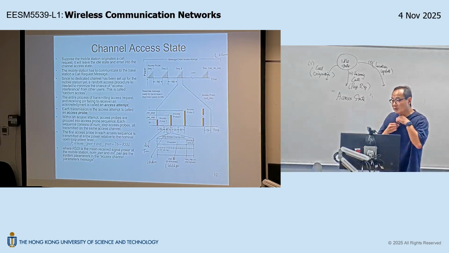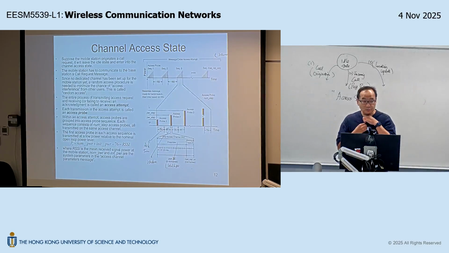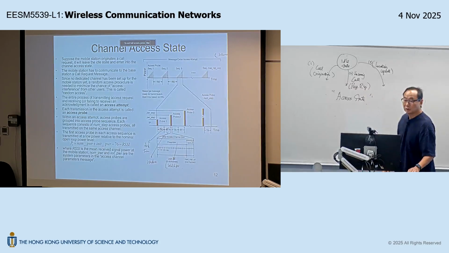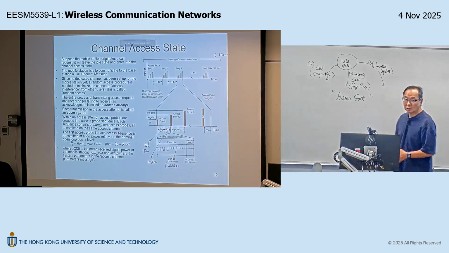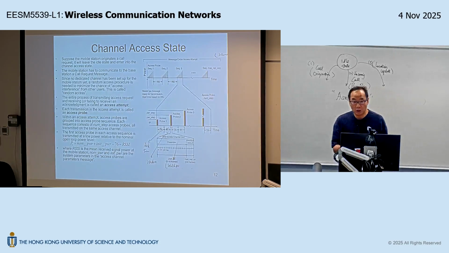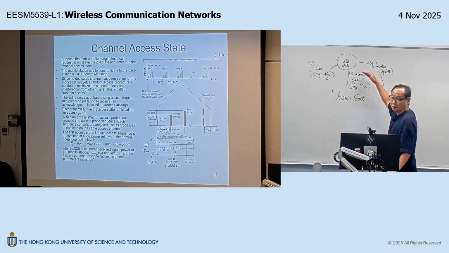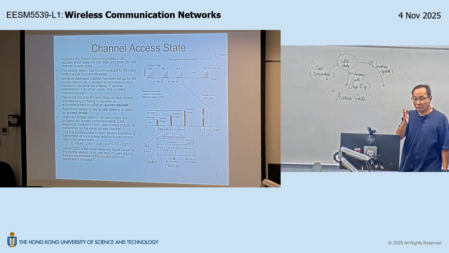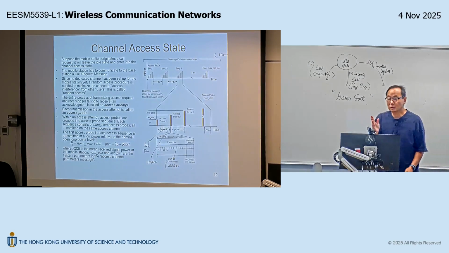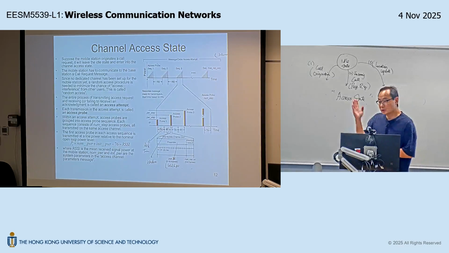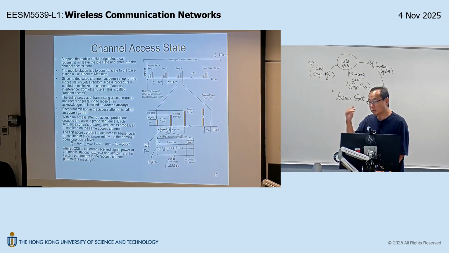Testing. Okay, let's resume. Now let's look at what happened. I will explain how we do it first, and then explain why it's designed in this way in the access procedure. Now remember, when you're in idle state, the only way for you to talk to the base station is to use the so-called access channel, and the access channel is the only available uplink common channel.